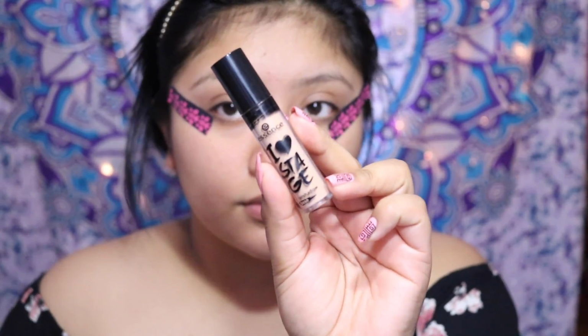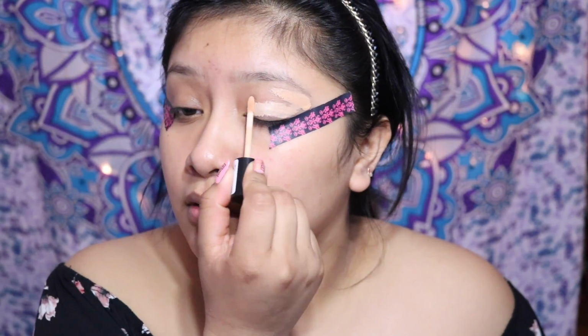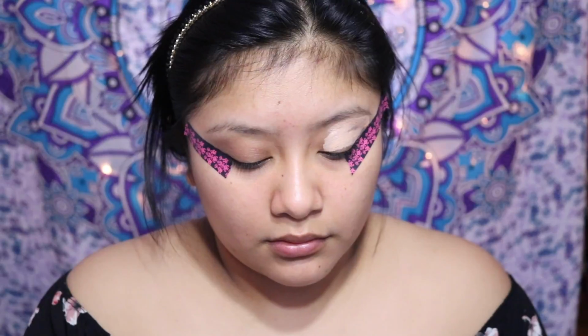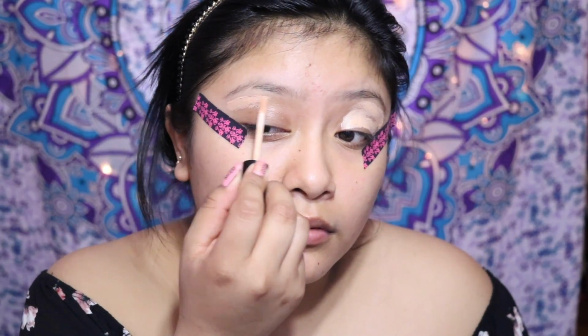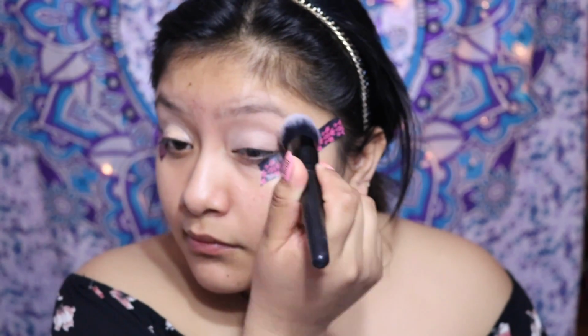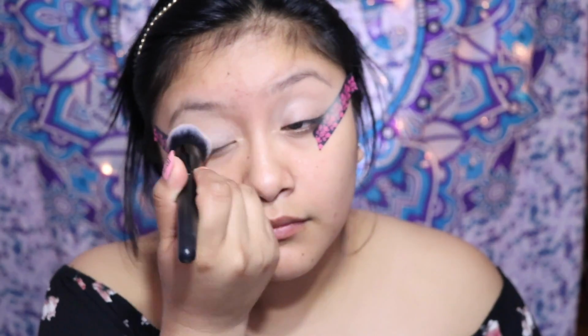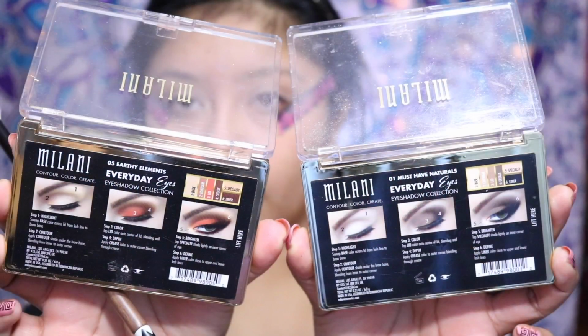Guys, so we're going to be starting off with the Essence I Love Stage Eyeshadow Primer. I use this in almost all of my tutorials, and it is for one reason, and that is that I love it. I think this is my jam for I don't know how many years to come, and it's only $3. So I'm just applying it to the eyelids and blending it out using this e.l.f. Selfie Ready foundation brush. Yes, foundation brush.